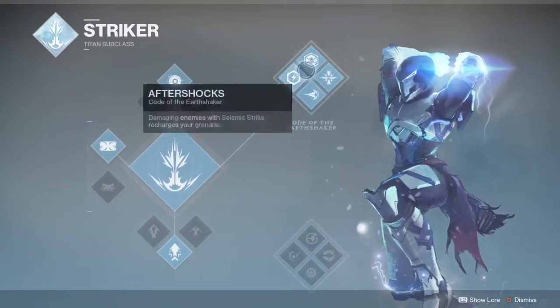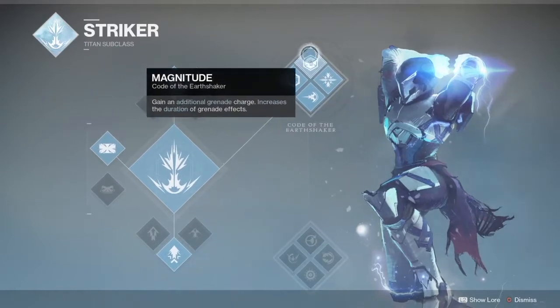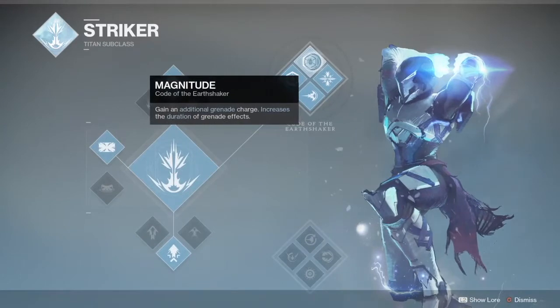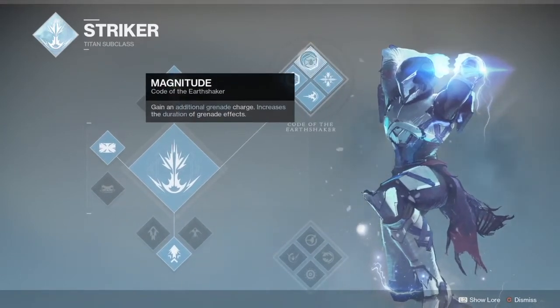Speaking of pulse nades, I would use the Code of the Earthshaker top perk tree just because of Magnitude, where it gives you an additional grenade charge and increases the duration of grenade effects. And paired with pulse nades is, I don't want to say OP, but it's pretty darn good, although I personally hate the idea of spamming nades like this.